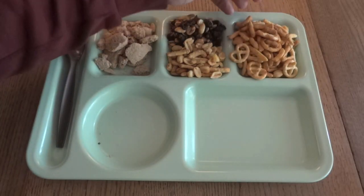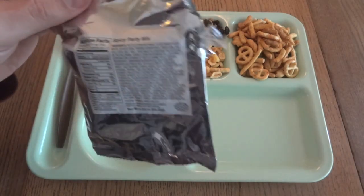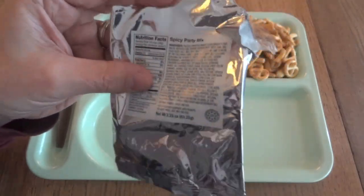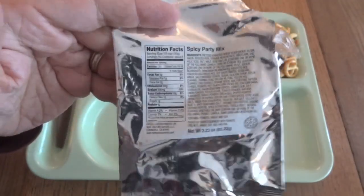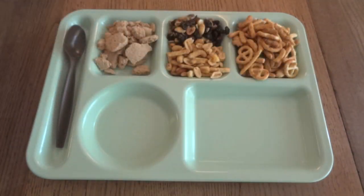But it does look like a good mix. It's kind of a nice variety of snacks here. It's just unfortunate that even before doing the review, I can already say if you have any of these Halal MREs in your stockpile, you should either eat them quick, or when you do get around to eating them, you might want to just toss out these snacks. They're not going to last more than a year or so.